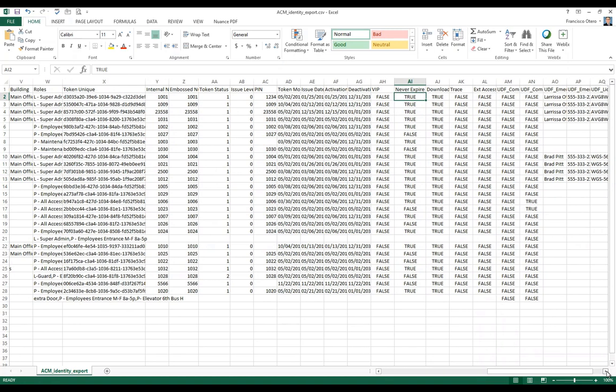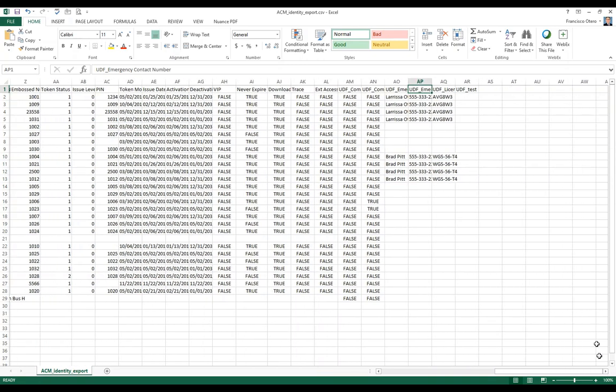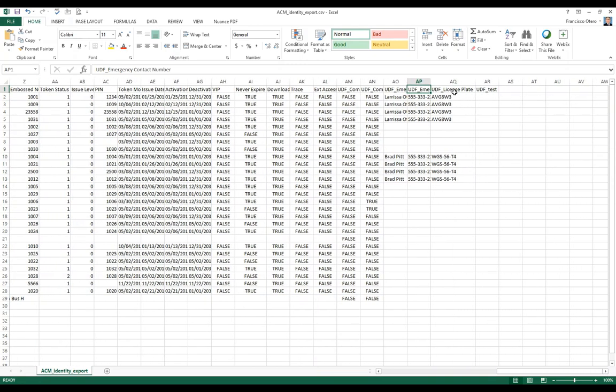Other fields that you might be able to see here is user-defined fields. So, for example, here's an example of a license plate user-defined field that I created in this demo system. You can import data using that. So once again, if you want to import, for example, license plate, ACM does not have that field by default.